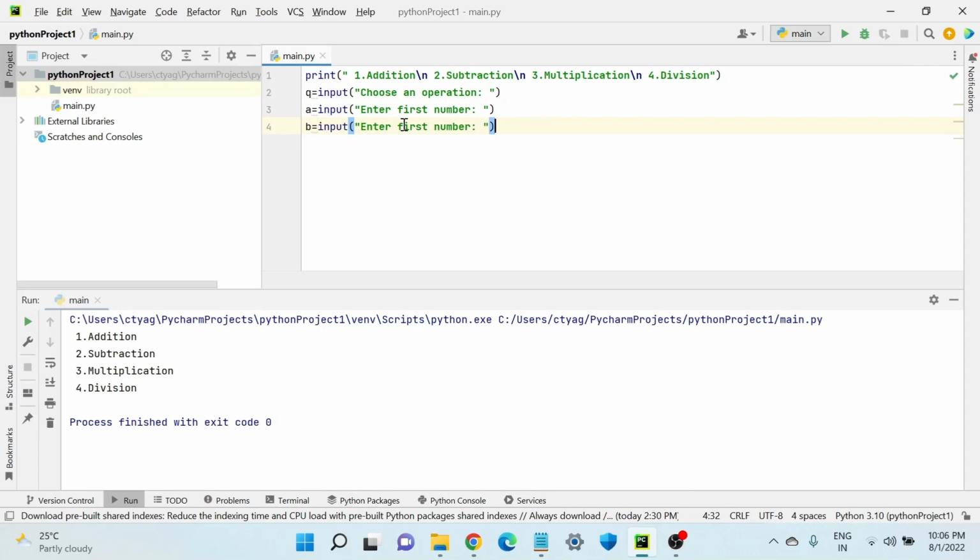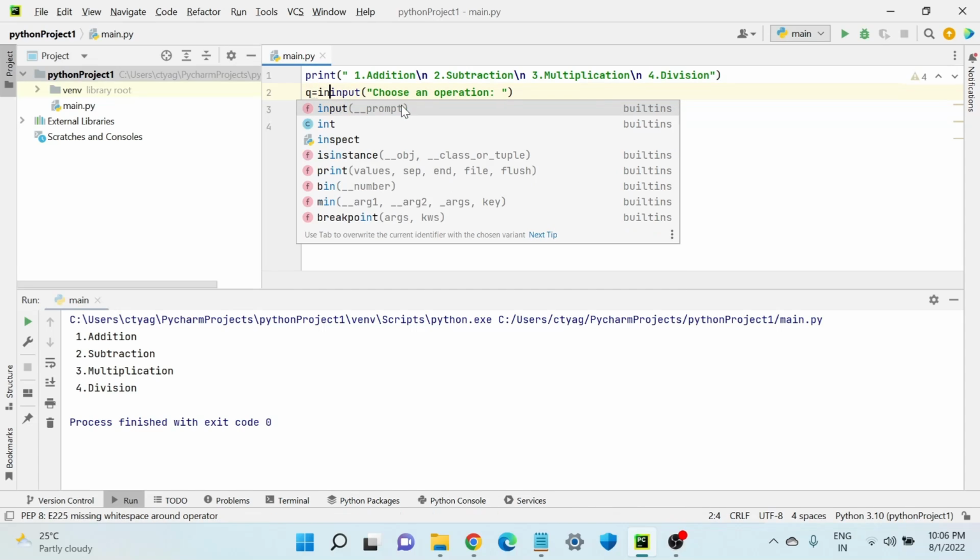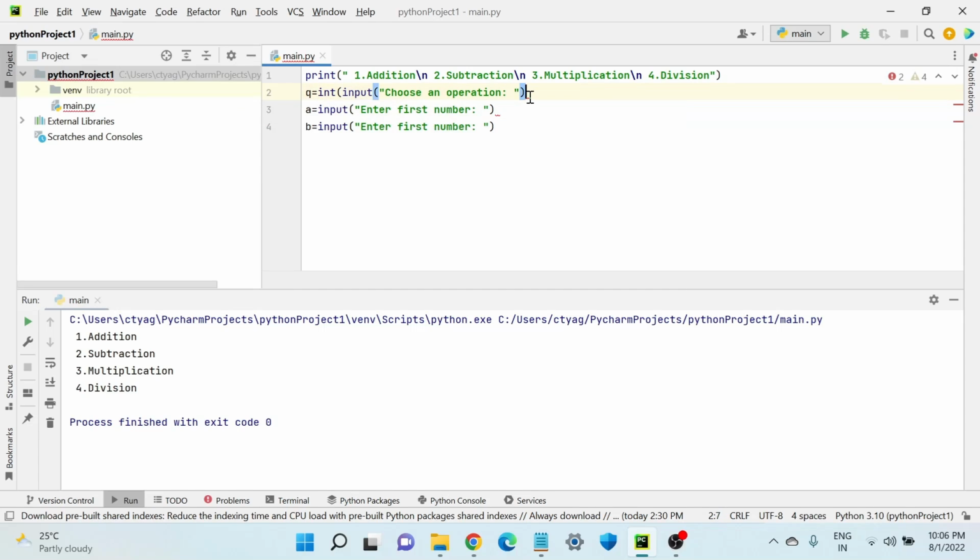One thing to note in this is we have to write int for all three of them. Why? Because these input functions will store the value of q as a text or a string, so we'll always use int here.